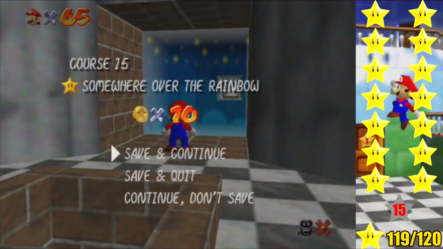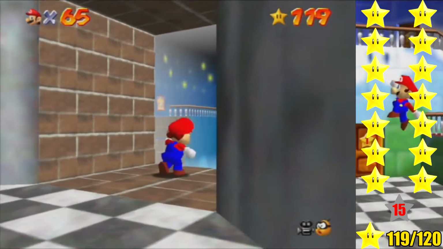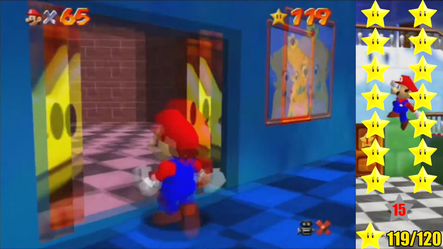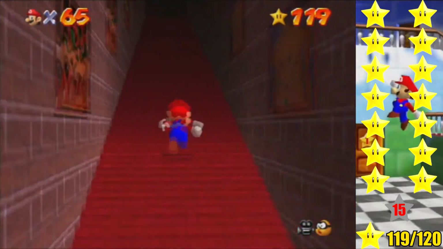That only took 42 minutes of my life. And probably a couple of years. But we have 119 stars. We have 15 courses. We have one place to go. Next episode.